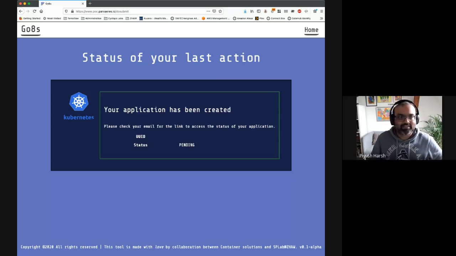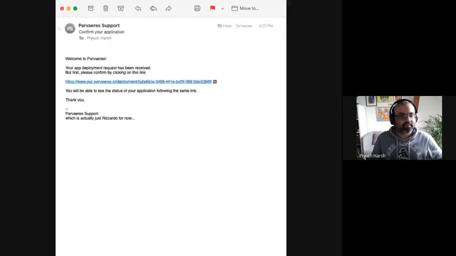So let me stop sharing this screen and bring you to the email client. This is what the automated email looks like from the Parvaeres API server.